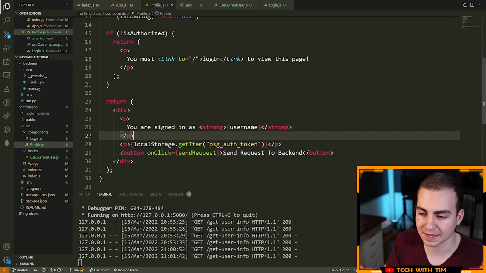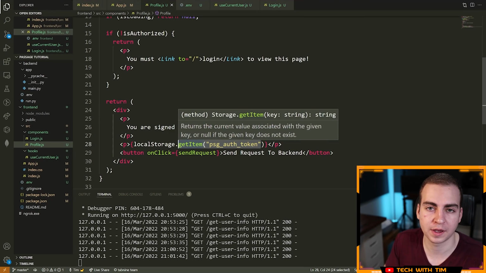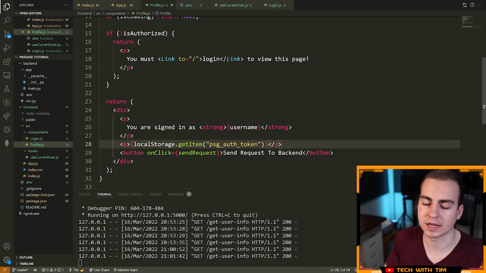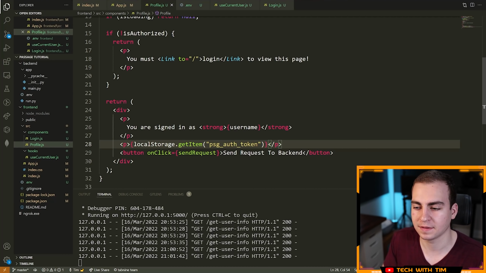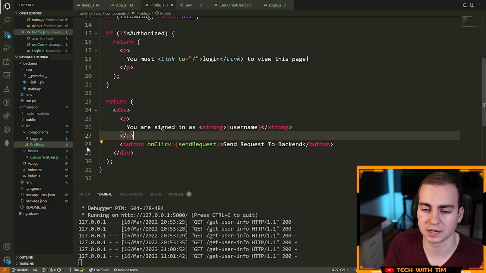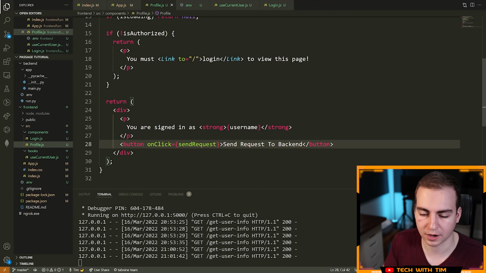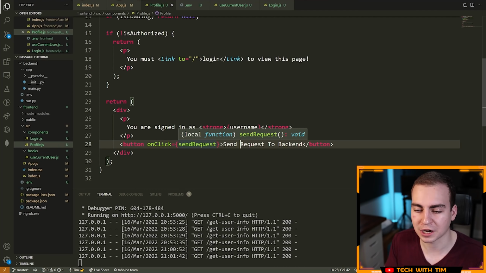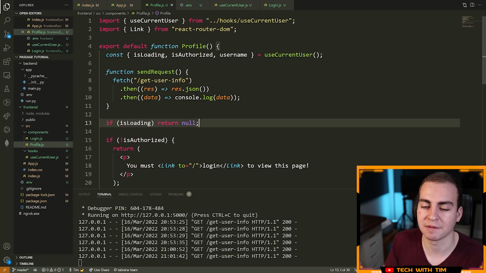Anyways, point is you have this in local storage. You also have this stored in a cookie, and that data is going to be forwarded again to the backend. That's how it's authenticated. So I just wanted to show you can get access to that manually. If you want to send it as a header or however you're going to verify or check it, just wanted to mention that so that you have that information.